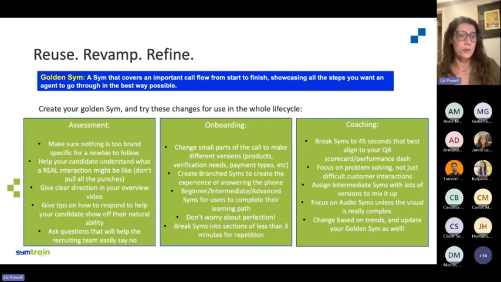And then really too, looking at different versions of Sims, changing these up fairly regularly and based on the trends that you're seeing is going to be really helpful. And we're working on ways to automate this coaching algorithm for you so that we can actually give you new things that are up to date. But for now, this is always a great thing to keep in mind.